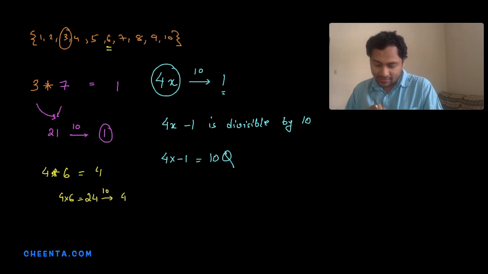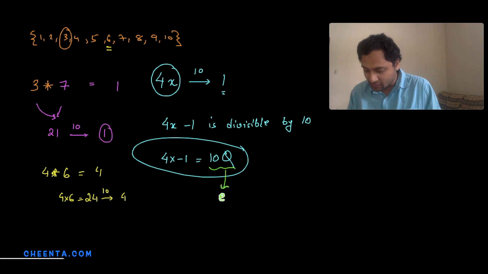Is this a true equation? You can immediately see this is not true because the right hand side is even and the left hand side is odd. Because 4x is even, if you remove 1 from an even number you get an odd number. So this is called a contradiction in parity.